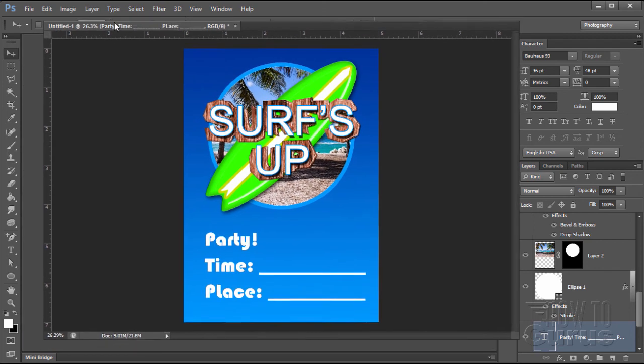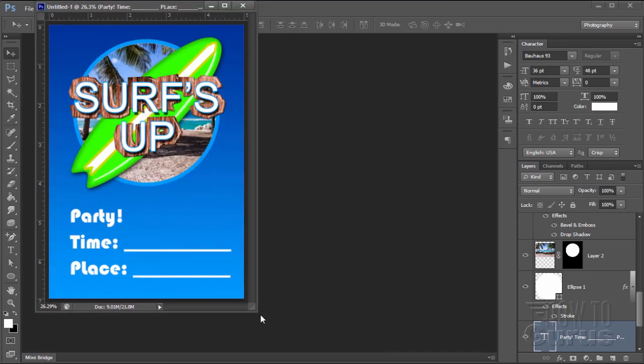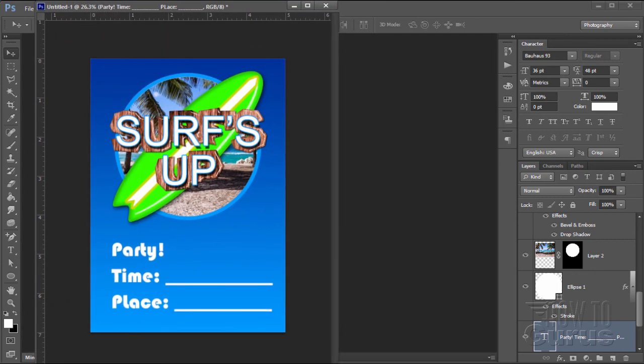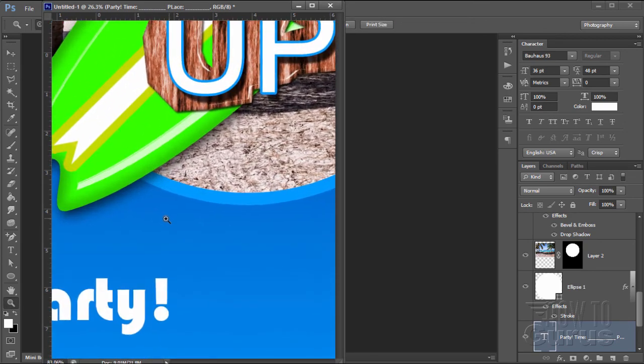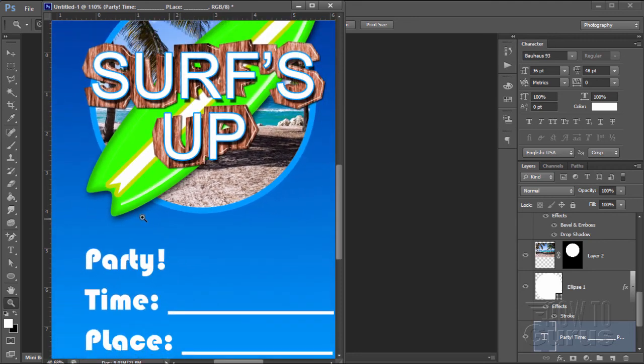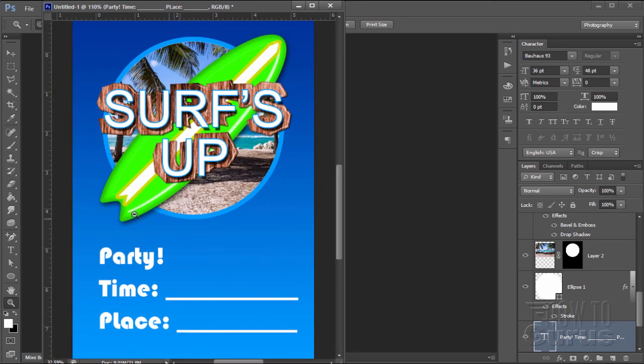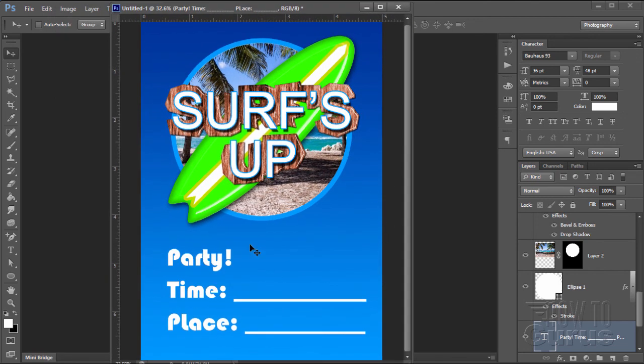Let's just see, let's look a little bit larger. I'll float that up here. And let's pull our size down a bit. There we go. Back to our zoom tool. And let's not bring that up too far. Bring our size up just like that. There we go. So there is our Surf's Up party invitation. And of course, the tricky part about this was that background plaque kind of thing in behind the letters in that surfboard. And there's one last step in here.